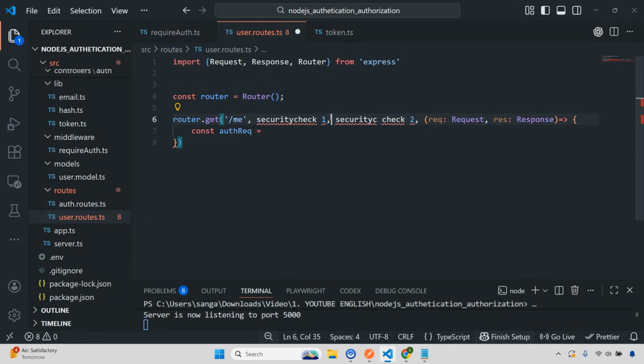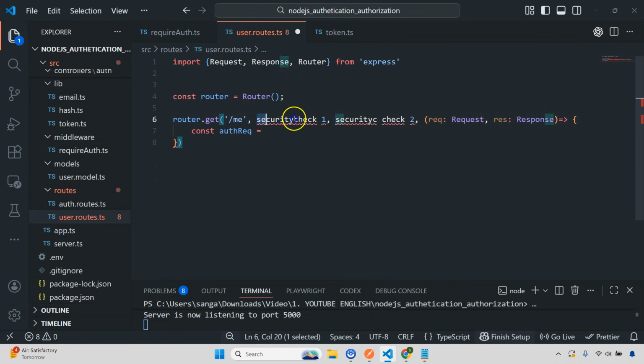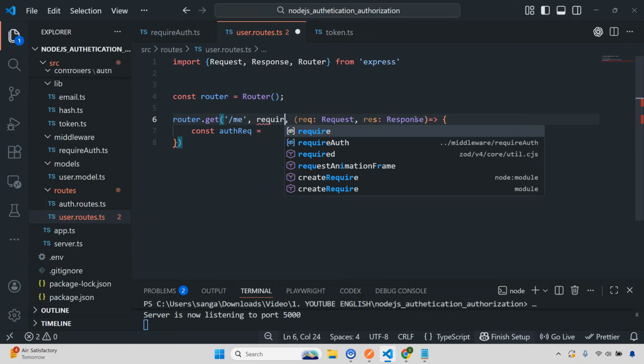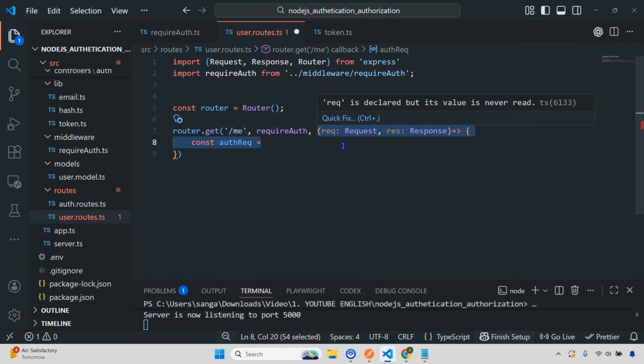Okay, this is the work of middleware. This is where we are actually checking that only if the user is authenticated are we going to get this. To do this, we call this requireAuth method and pass it here. So I'm going to do requireAuth. Simply, you're telling it that now I'm calling a middleware. If this requireAuth is correct, then only we will go here.